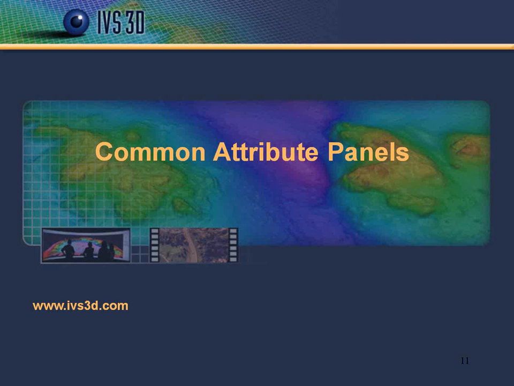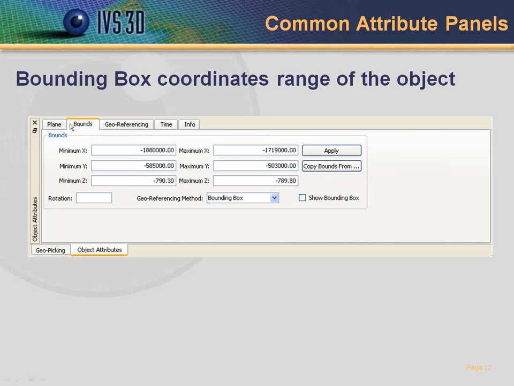There's a set of common attribute panels that you typically see that are shared among every object. I'm just going to do a quick review of those. Most times when you load something in, the very first panel will indicate what the data type is. This particular one I took a screen capture from, it's a plane. The bounds tab is a typical one. Every object has the data bounds, an X, Y, Z bounds. This actually comes from a projection in Antarctica, a special custom projection. That's why the numbers are a little unusual.